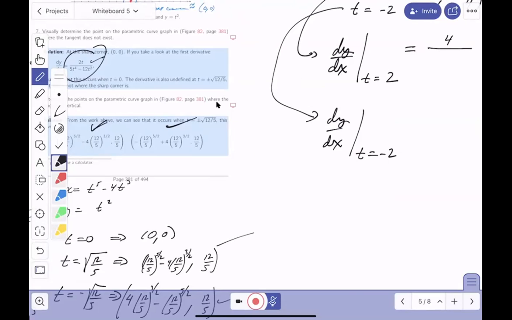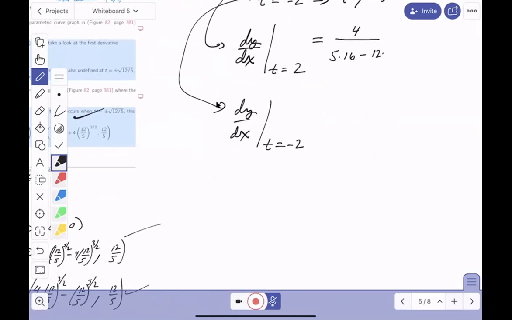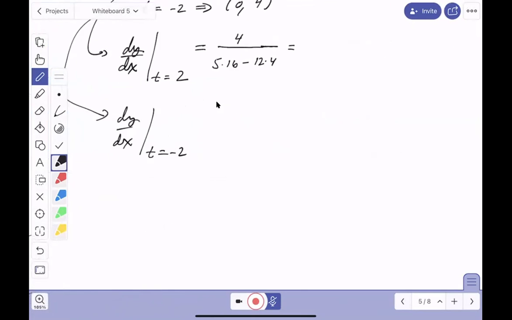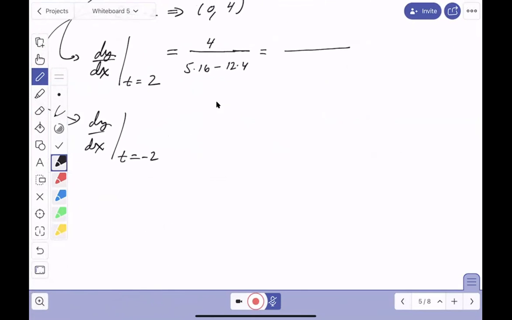Let's do the bottom number. A little more complicated. It's going to be 5 times, well, 2 to the 4th power: 2 times 2 is 4, 8, 16. I'll do the arithmetic later. Minus 12 times 4. Let me see if I can do that. The way I do arithmetic may be different from the way you do. I'm going to divide top and bottom by 4. Sorry. We'll check with the key later. I make mistakes in arithmetic all the time. That's 8. Okay, let's do the other one.